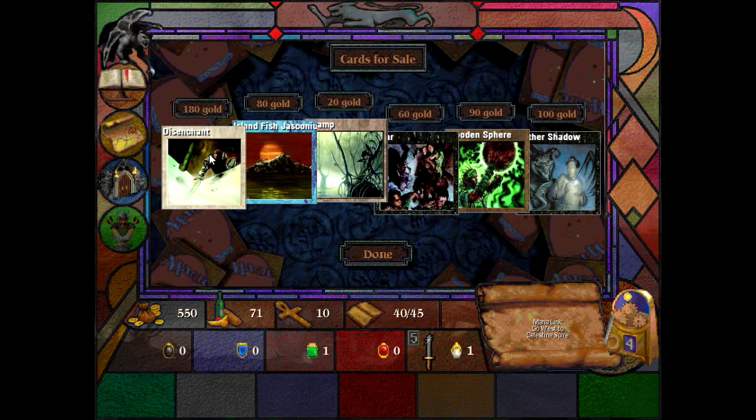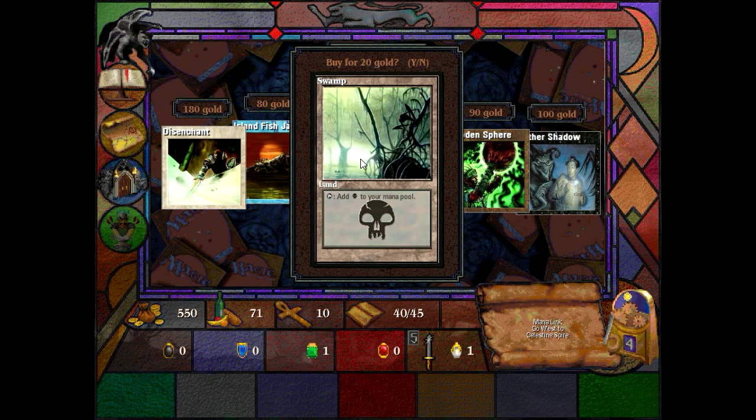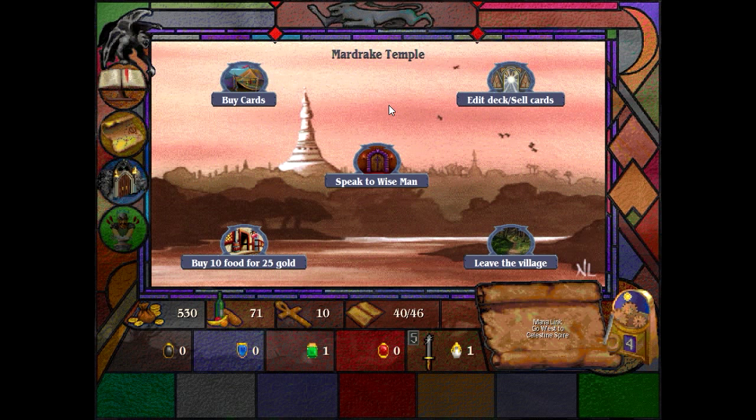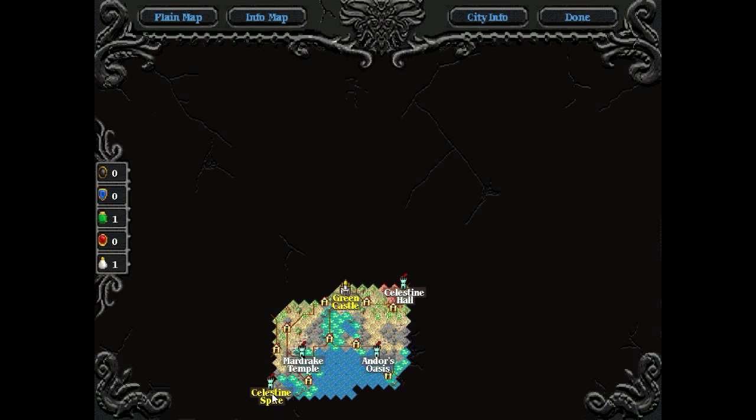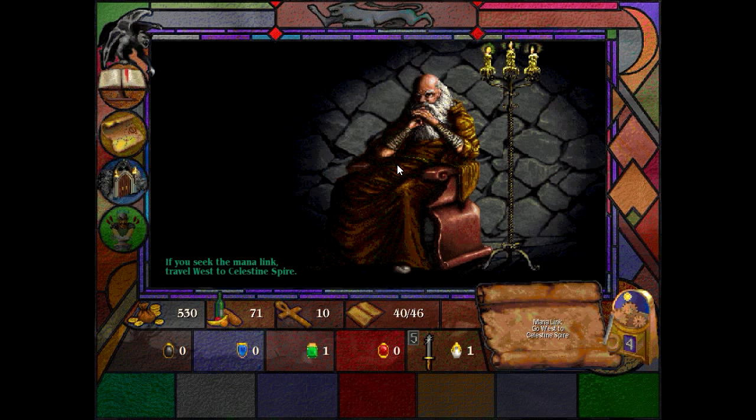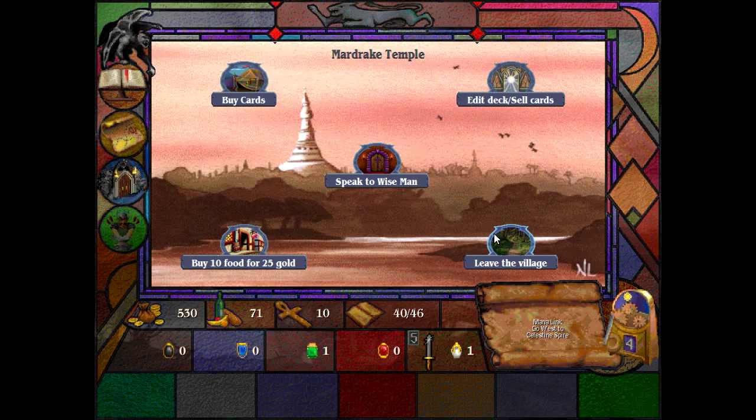Disenchant's decent. Don't really want to spend the money on it right now. And none of this other stuff really interests me, so I'll just buy the Swamp. Let's see where we're going. So still pretty far southwest of us. See if the Wise Man's got a buff for us. Nope.